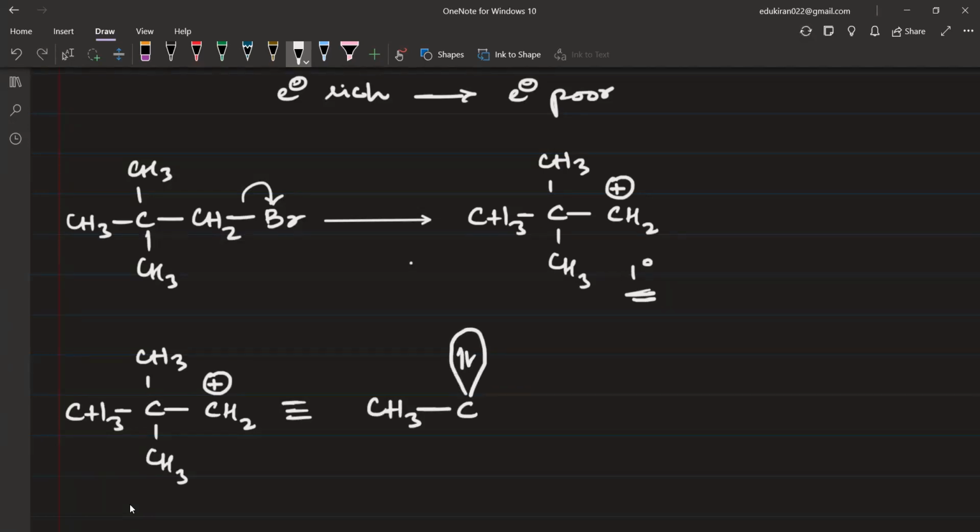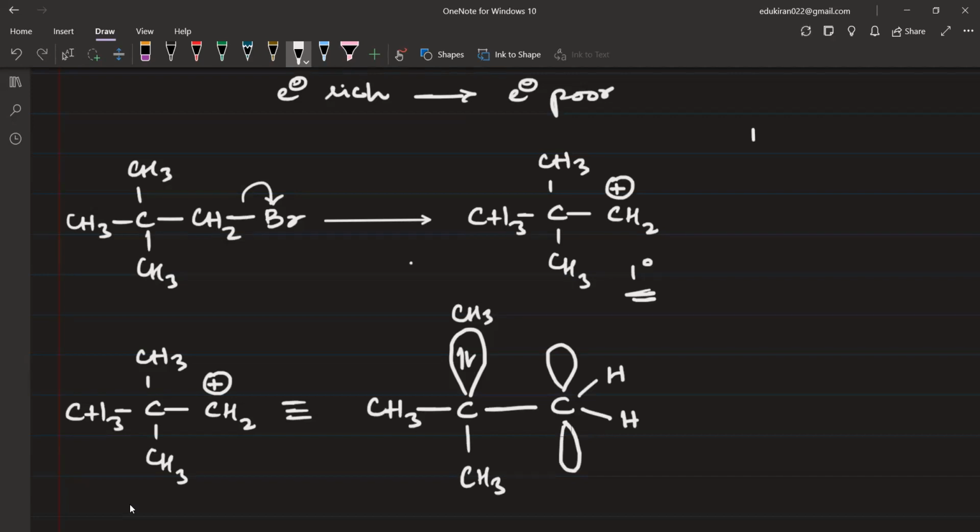So we have one electron and the other electron, and this is CH3. This is a bond with 2 electrons, and I'm just drawing the CH3 as it is here. Now further we have the CH2. This carbon has 2 bonds with hydrogen, and it has a positive charge. That means one orbital is empty, so we'll have an empty p orbital. It has only 3 bonds, that is why it will be sp2 hybridized, not sp3.